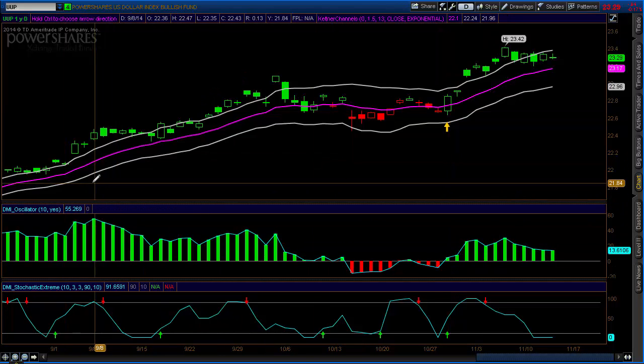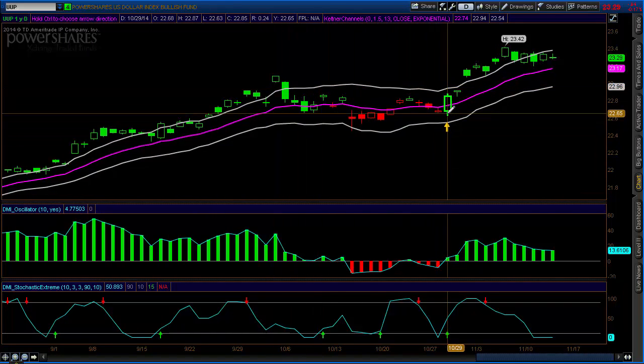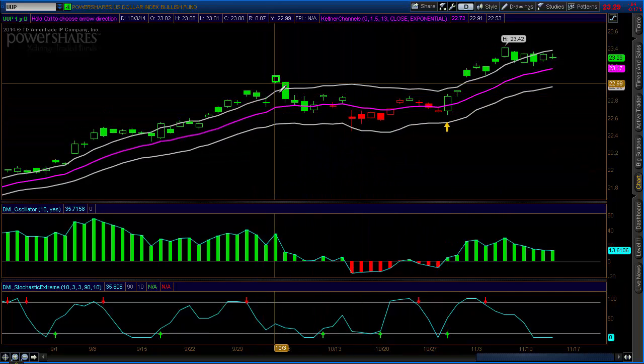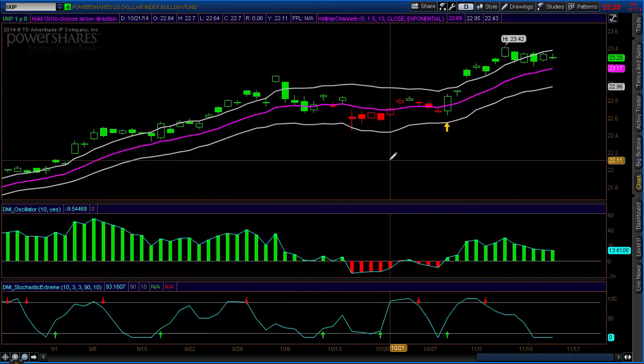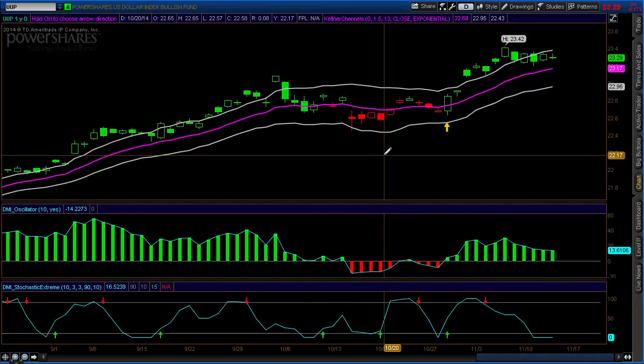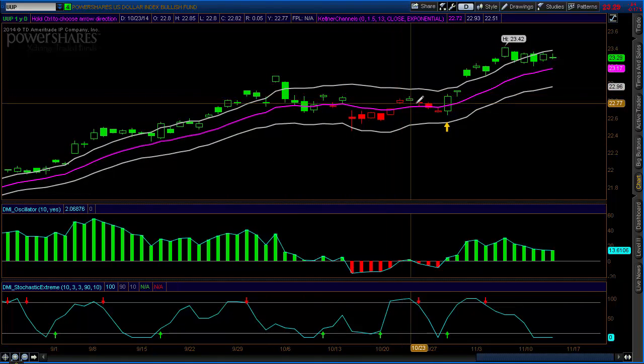And up until then, there was a lot of rumor that they were going to end quantitative easing on that day or on this announcement. But a few weeks before, there was a lot of talk about them possibly delaying ending it because the economy, there were still some weak spots and they weren't sure. So you can see the US dollar kind of softened up until the announcement.